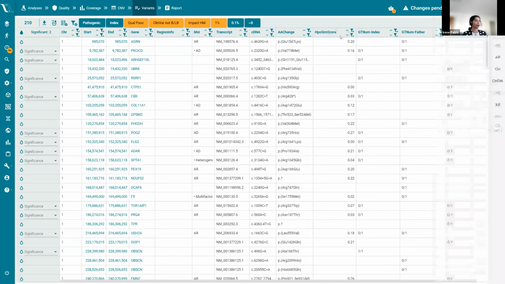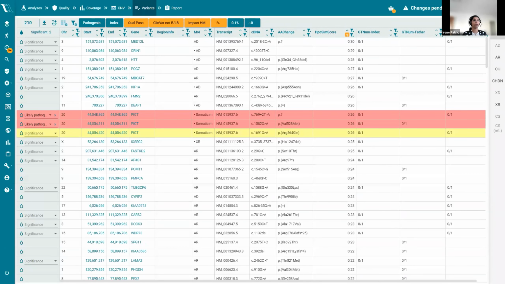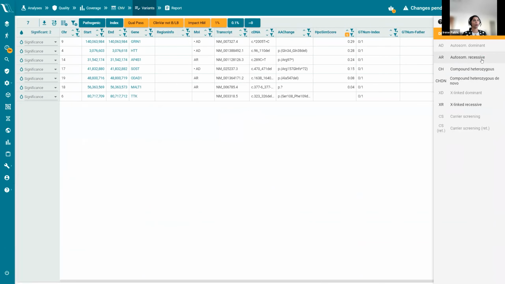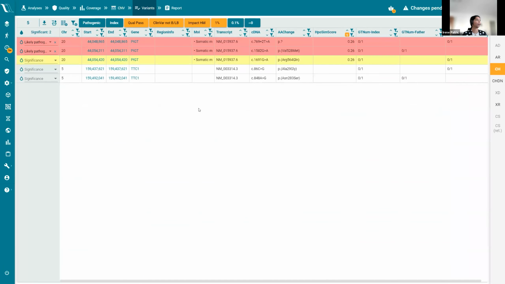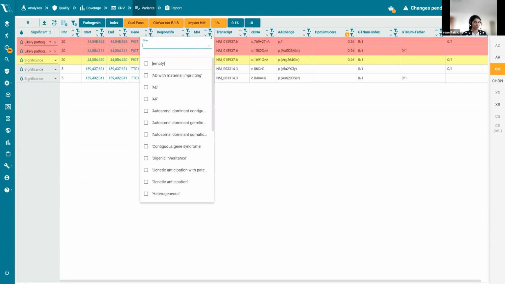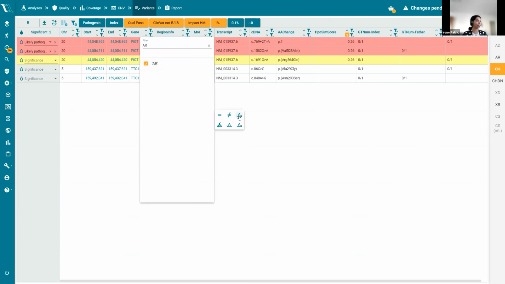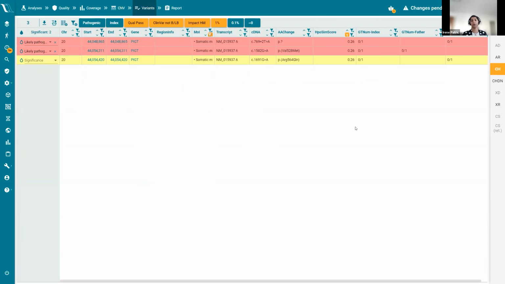And go ahead with the same filters, and we can see the number of variants that are appearing for every filter this way. And we can also apply further filters to the columns as we are already working on set filters. It's also possible that I can apply further filters. For example, when I'm looking at CH, maybe I choose to apply something like AR in addition to what I have. And then I'm restricting my results further.